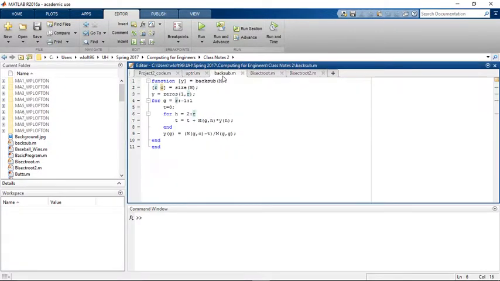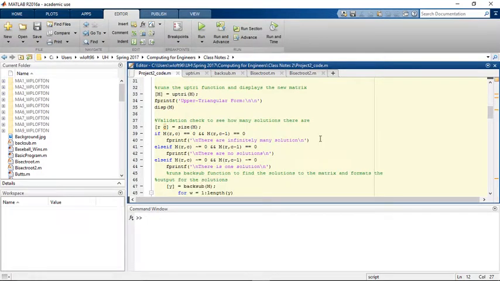The back sub is essentially, as I mentioned before, it back substitutes into the columns of the matrix to calculate the solution from the upper triangular form.